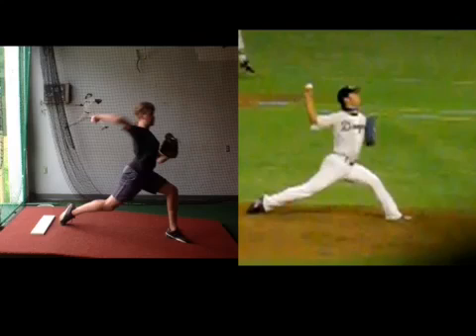Therefore we don't get the loads on the arm early, which is indicated in hip-to-shoulder separation and optimal external rotation. So if we can't peak the force before front foot, we're screwed. It's about not losing stability in the leg, keeping the torsion in the legs, not letting the leg collapse too early. With you, it would also be keeping your momentum going without trying to drive this down and break it — just kind of fall into it. You might be trying to push through here to get your hips out and that causes the break.